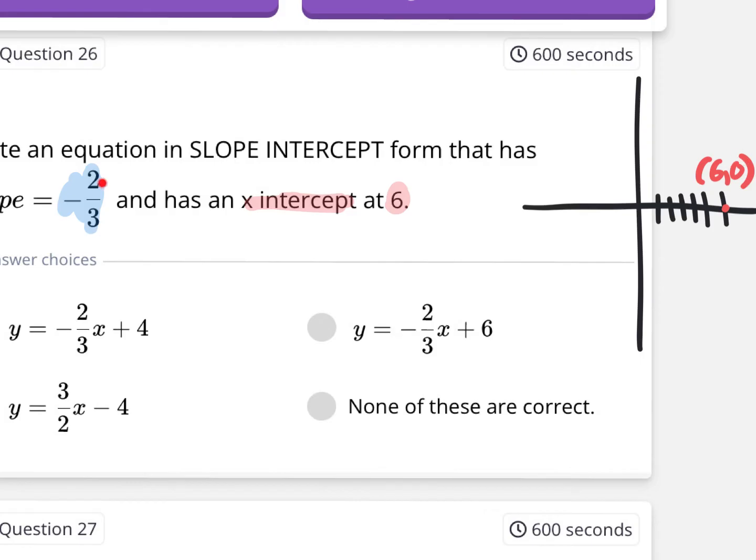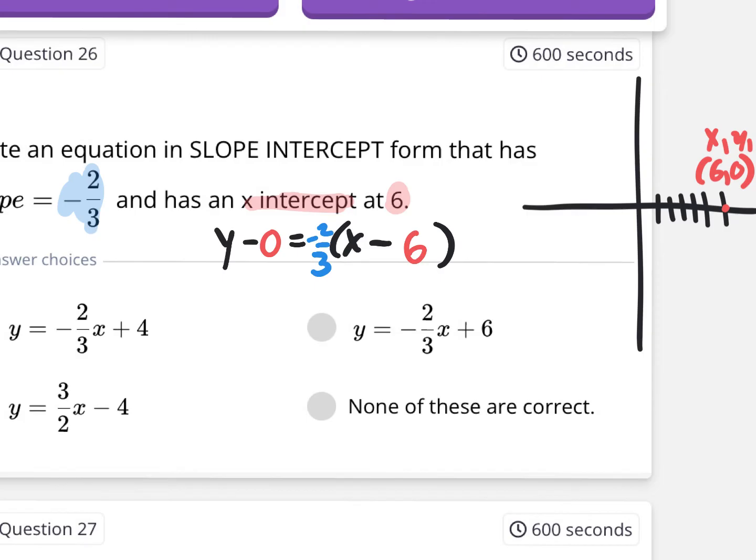Since you have a point and a slope, you could go for point-slope form and then change it to what they want, slope-intercept. So point-slope form is y minus y1 equals m parenthesis x minus x1. Notice that I left blank spots as I said it. So y minus y1, your y1 value is 0, your x1 value is 6. Your m value we said was -2/3. Okay, so we have this point-slope form equation, but we need to change it to slope-intercept form.